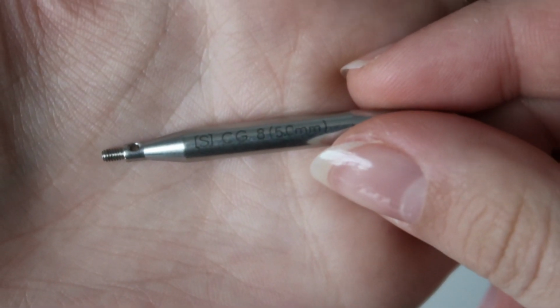Then a little detail that might seem a bit trivial, but for me it's quite important. The size of the needle is written on them, and it doesn't look like it's going anywhere. I've actually knitted quite a lot with these needles and the writing doesn't seem to budge at all, so that's very practical. You don't need to use the little needle gauge that you get with the kit every time you want to pick needles for a project, and test out every needle to find your perfect size.